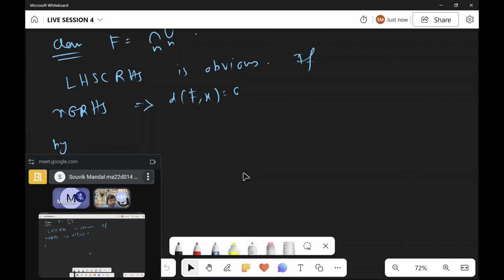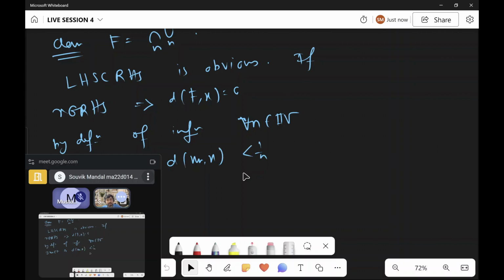Then by definition of infimum, for all n belongs to N, there exists x_n belongs to F such that d(x_n, x) is less than 1 by n.